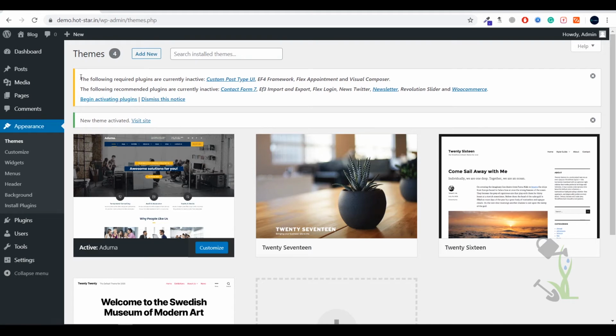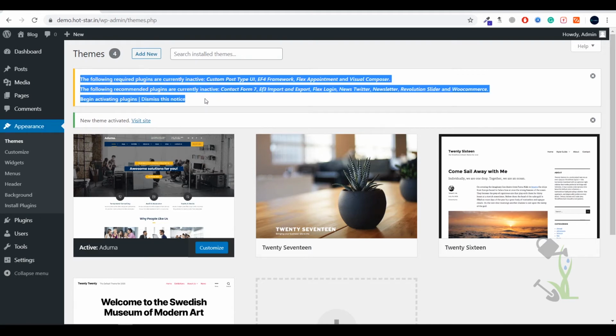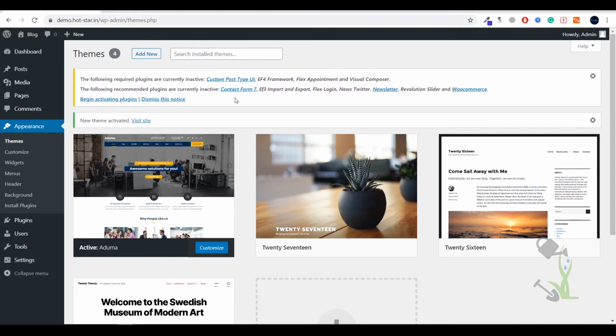As you can see, our theme is giving us some kind of notification to install some certain plugins. Okay, so basically, what are recommended plugins? A theme consists of multiple functionalities, and each and every functionality totally depends upon some certain plugin. And if that particular plugin is missing from a theme file, then that particular function won't work properly. For example, if you have a slider in your theme, and if you miss out to add the slider plugin for your theme, then the slider won't work properly. Hope you get my point.